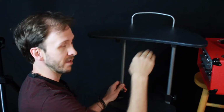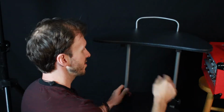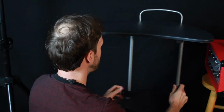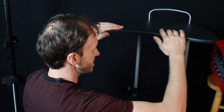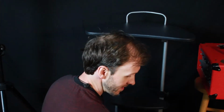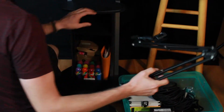What I do with this, I'm a pretty tall guy, so I like this a little bit higher than bar height, which I think is 42 inches. It's a little bit higher than that, but you adjust it to wherever fits best for you. Make sure you tighten those nicely. Okay, so this is pretty much the basis. You can lock these down if you like, but honestly, I kind of like moving them around. I think it's kind of funny sometimes to move them around. Roll.